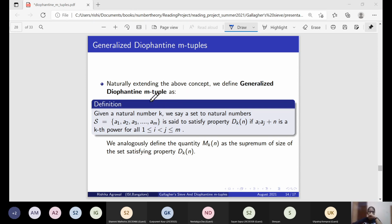Okay, so now we'll consider a generalized Diophantine M tuple. This is one particular generalization; I'll name a few others at the end. This is just one of them. First we consider D1 tuples, though the first one that we found was D56, a tuple with property D256. But what made people more excited was the D1 tuples, because one looks like a very small number and is easy to deal with.